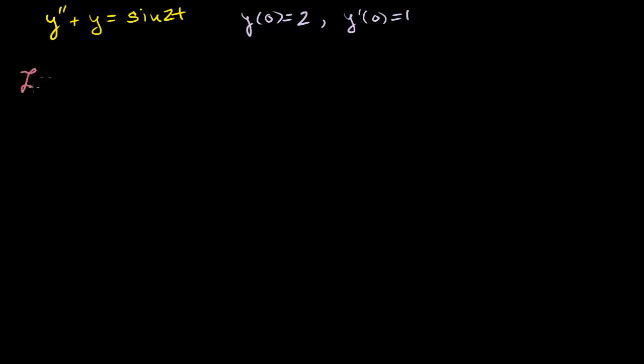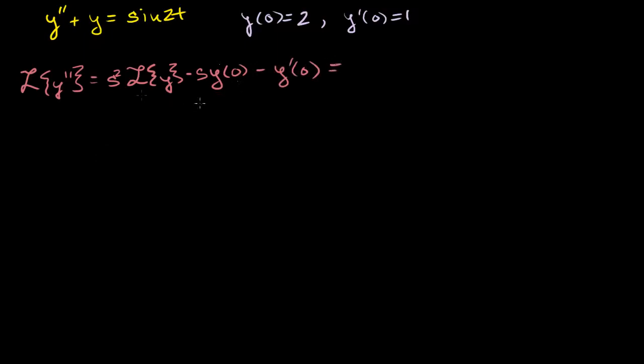In the last video, either the last one or the previous one, I showed you that the Laplace transform of the second derivative of y is equal to s squared times the Laplace transform of y. And we keep lowering the degree on s, so minus s times y of 0. You can kind of think of it as taking the derivative. The transform is an integral. So y of 0 is kind of one derivative away from that, and then minus y prime of 0.